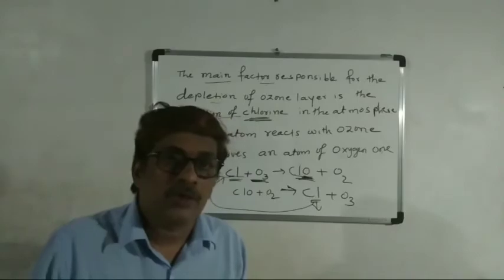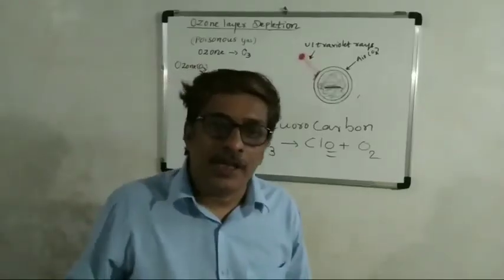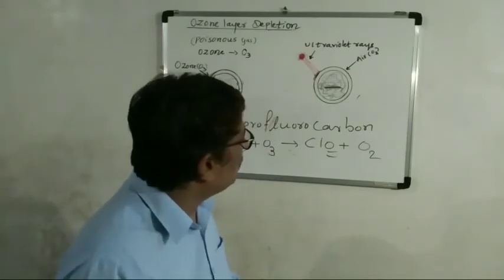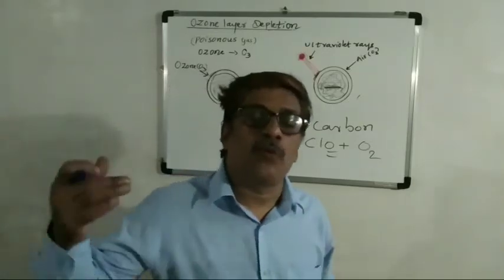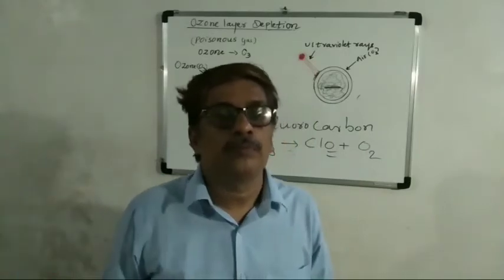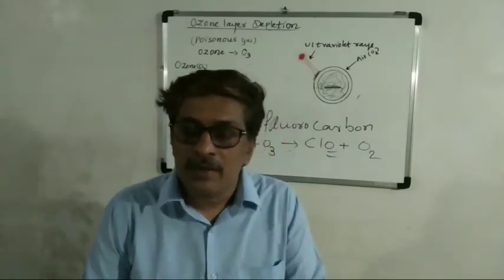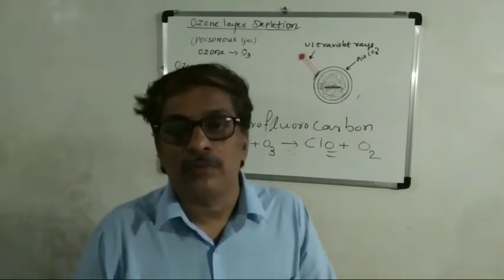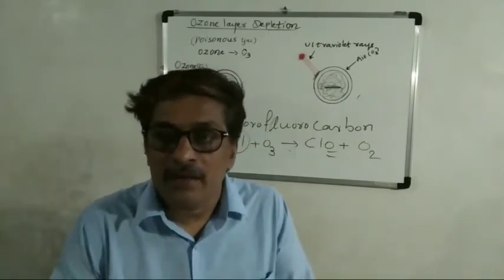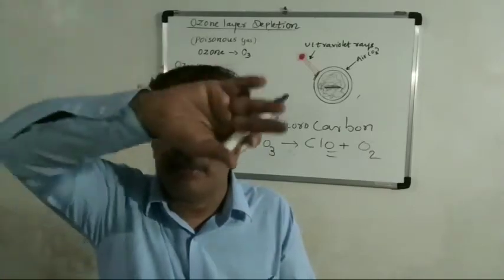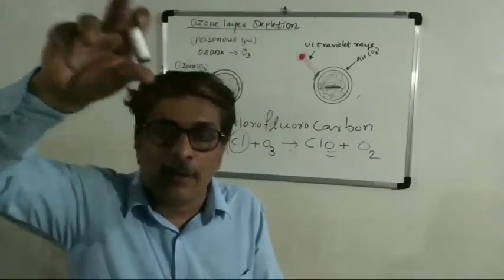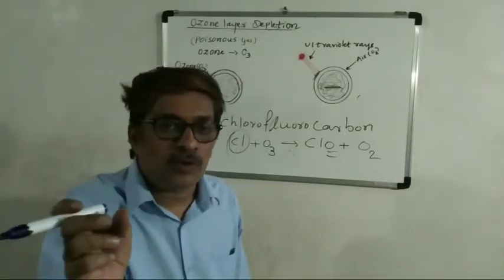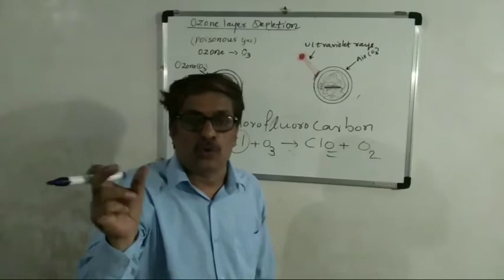Okay, students. So the addition of chlorine is responsible for the depletion of the ozone. Okay, dear students, you may ask, what is the problem of depleting the ozone? You know that when the ozone layer becomes thin, there may be a chance of making a hole. So this we are calling ozone holes.